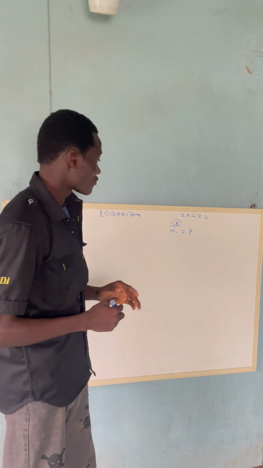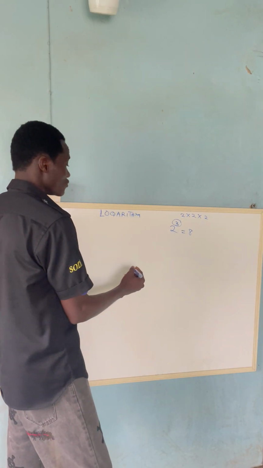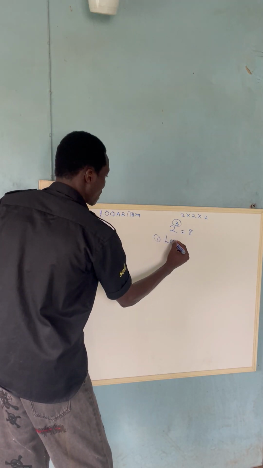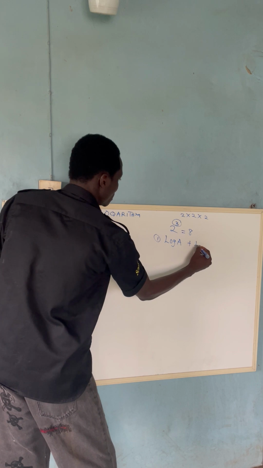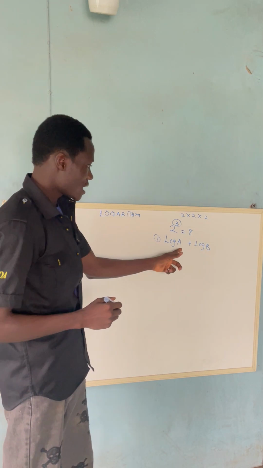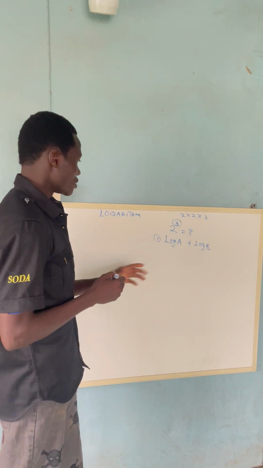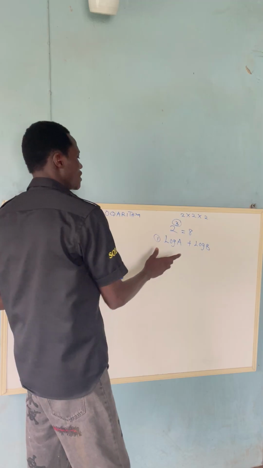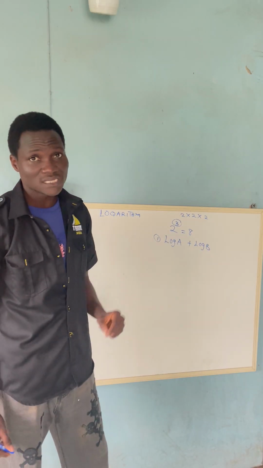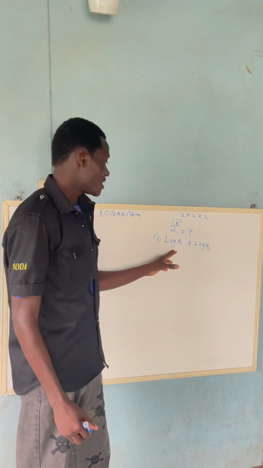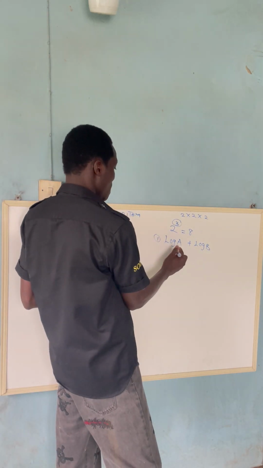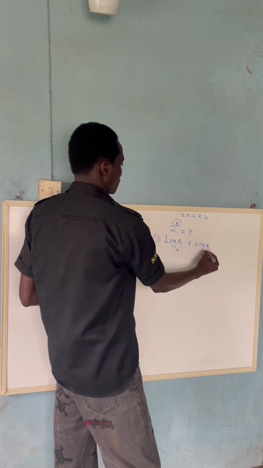So we are going to start with the first law. The first law, which is the most common one, is the law of addition. The law of addition states that if you add two logs together, log A plus log B, now look at this, there is a base here and the base is 10. If a logarithm is expressed without a particular base, know that the base is 10. The natural base of this logarithm is 10, even though it is not written. So this means log A base 10, log B base 10.